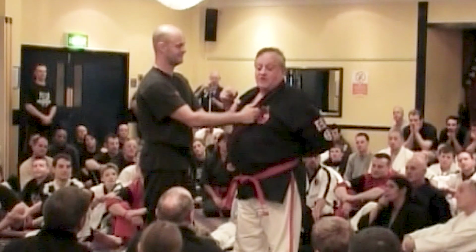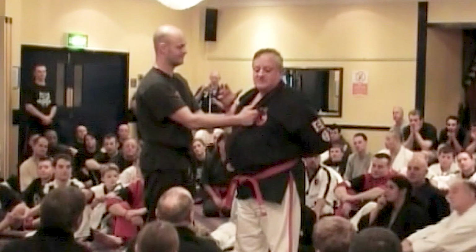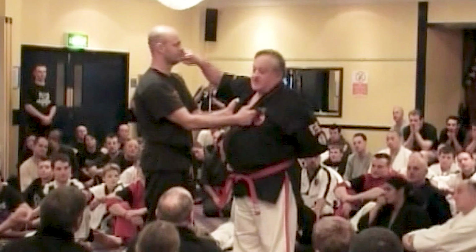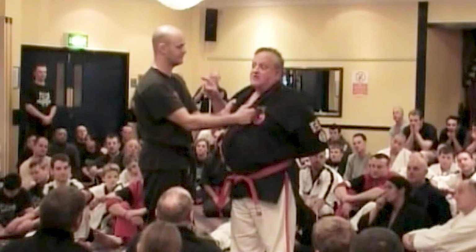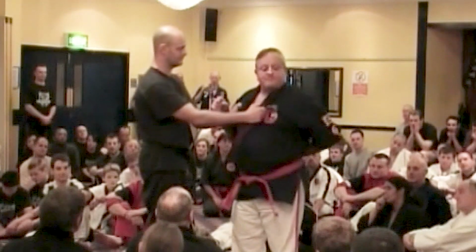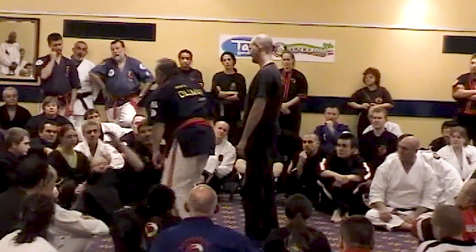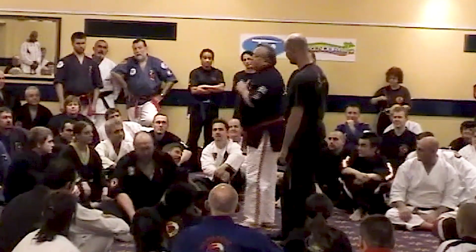Keep in mind, I still would use the other hand. I'm just showing you how simple it is. This, you don't need to touch the arm. But with the chi, you need to touch the arm. And it's just one thumb away. One thumb away, and you control the person.